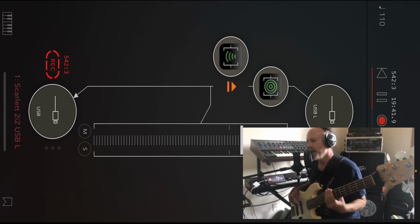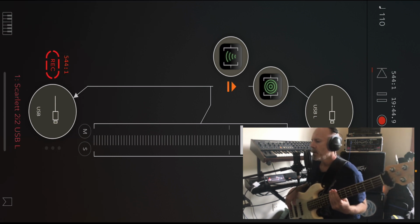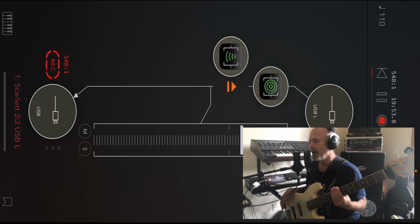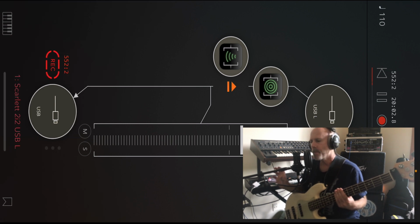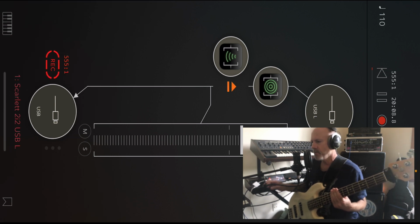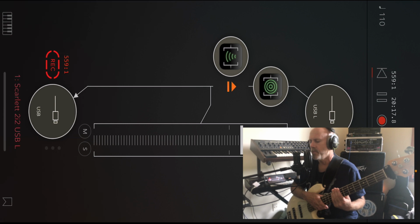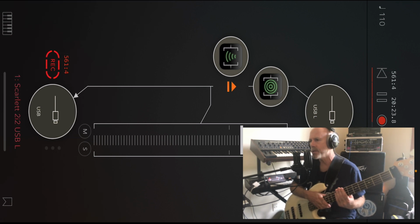Now within Cubasis 3, I created loops rather than play the whole song, which I could do. I mean, it's not a problem, but rather than playing the entire song and having some mistakes and things go out of sync every once in a while, it's easier with something like this that's repeating to make a loopable part. I usually do it for 16 measures or 16 bars. And then I just loop it and copy and paste. And that creates a predictable melody, a predictable pattern, I should say.